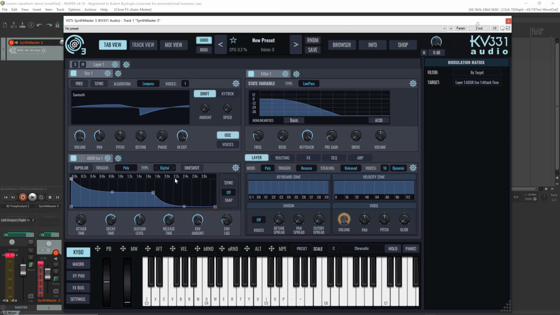So I will stick to the digital envelope for now, and let me first turn off this filter. And now I am going to play with this attack, decay, sustain, and release parameters. So this attack value, the minimum value is, I guess, 4 milliseconds or something, and it can go up to 20 seconds. It increases exponentially. The same is true for decay time and release time. And also the attack, decay, and release parameters can have slopes like this. So I can have an exponential attack like this. Or I can have a linear attack.